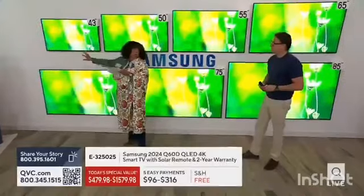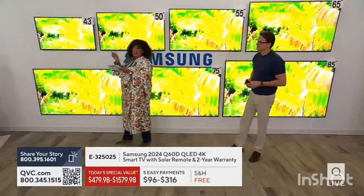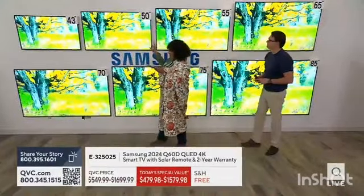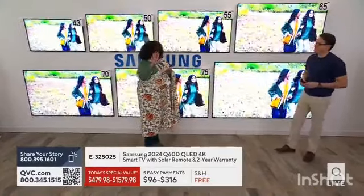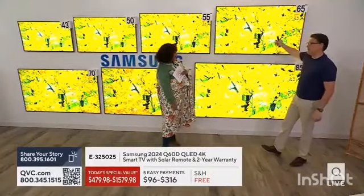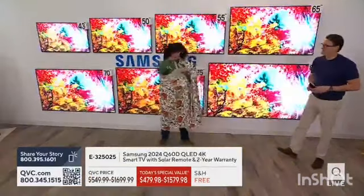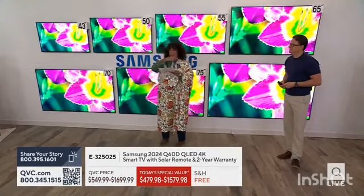The hardest decision may be what size you want. At $480 — and by the way, that's a big screen too. A 43-inch. You've got 12-month special financing you can apply for your TV as well. The 50-inch is going to be $575. The 55-inch is going to have a price of $629.98. In that 65-inch — often the most popular when it comes to 4K TVs — we have it for $779.98. That's a $220 savings from the QVC price, coming in at under $780.